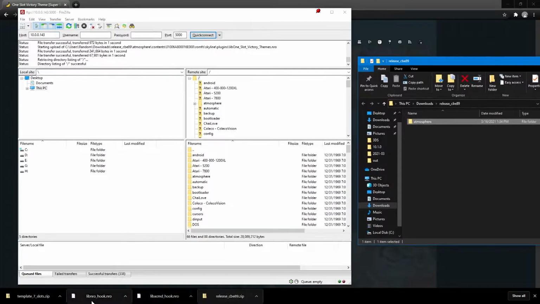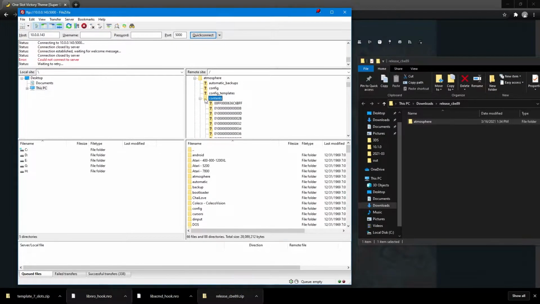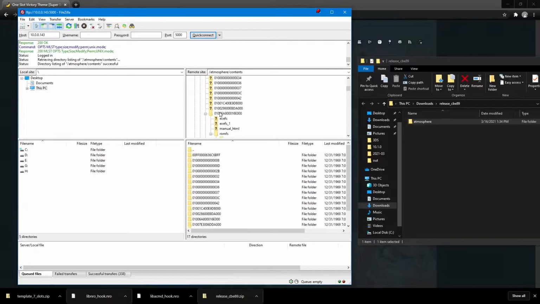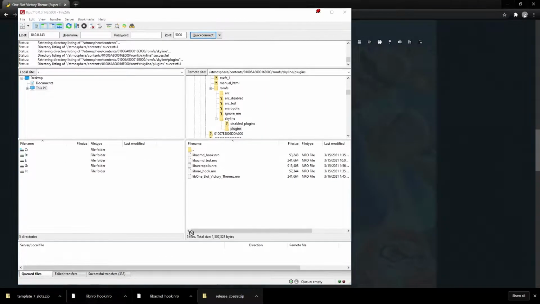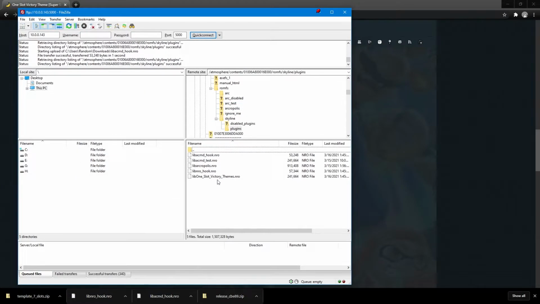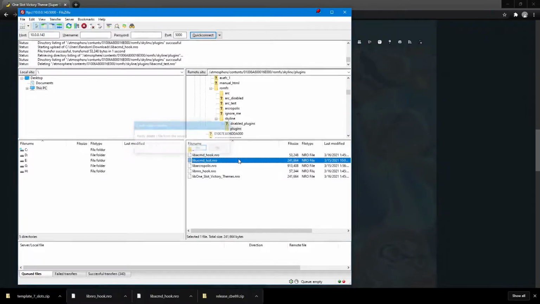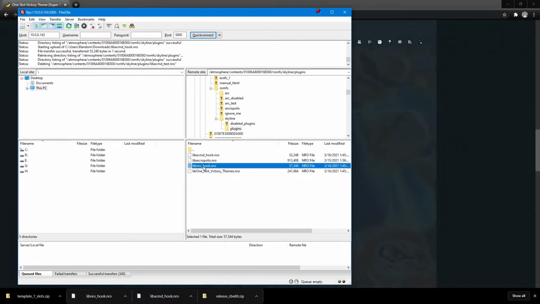And then libacmd hook and libnro hook. We're gonna go to atmosphere, contents, 0100688000160, romfs, skyline, plugins, and then just drag them in there. So overwrite, and overwrite. So now this should be set up. I don't need the libacmd test one, my bad. So now it should look like this, basically, where you have ARCropolis, ACMD or liblua replace depending on what you installed, libnro hook, and one slot victory themes.